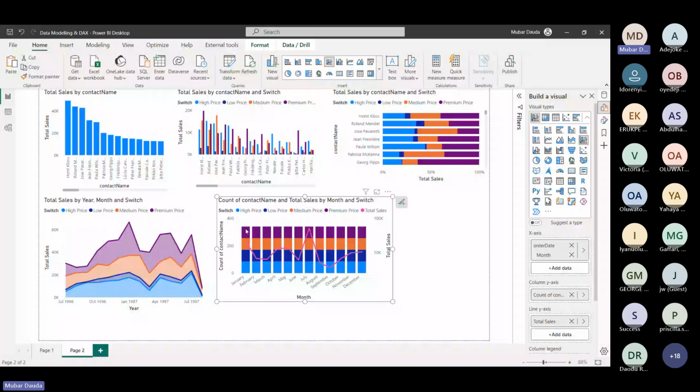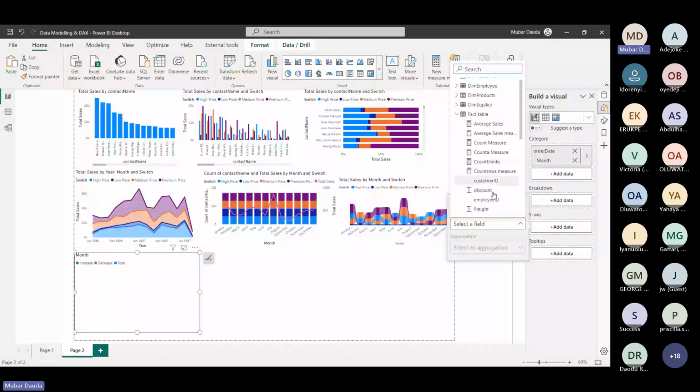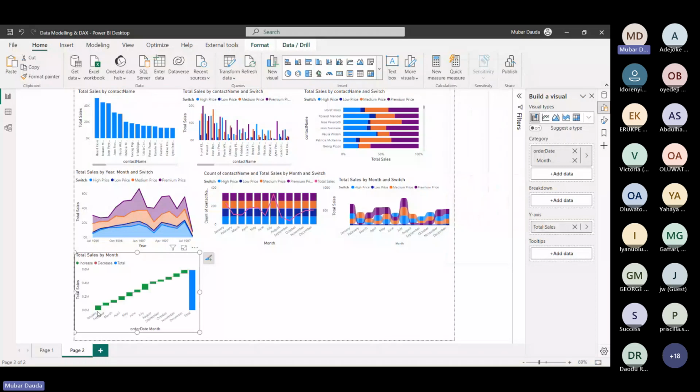I want to see total by month. So look at the other months for me and show me how our sales are moving. So come to fact table, look at the total sales. And you can see how it is moving. Same thing like this, but it's showing the increase and decrease of how our sales are moving by month.